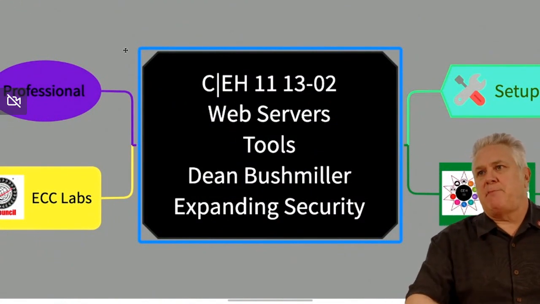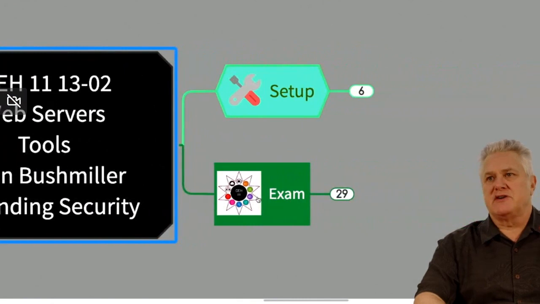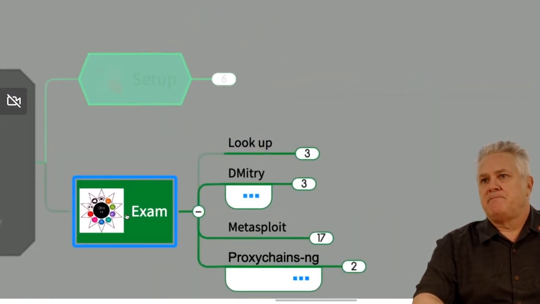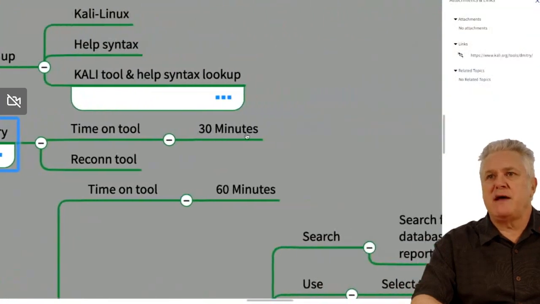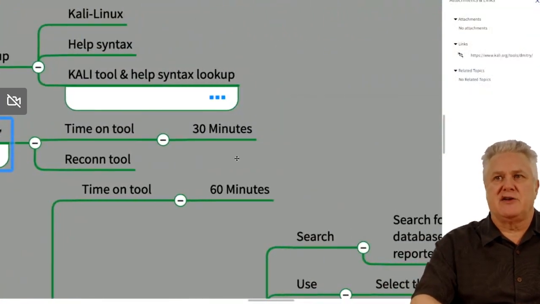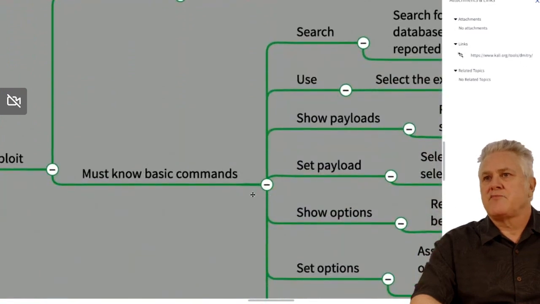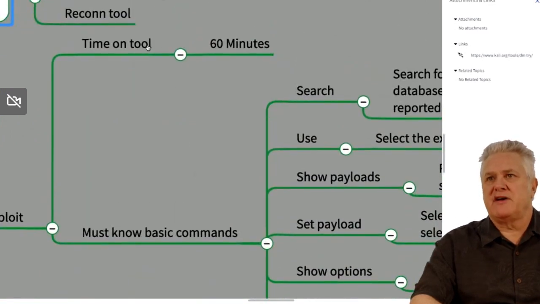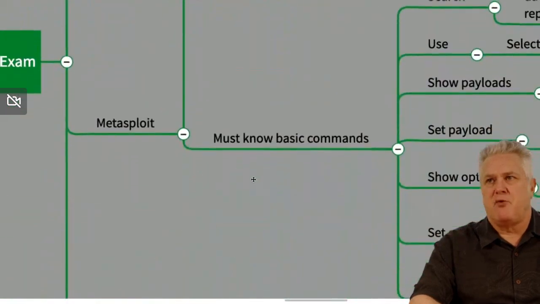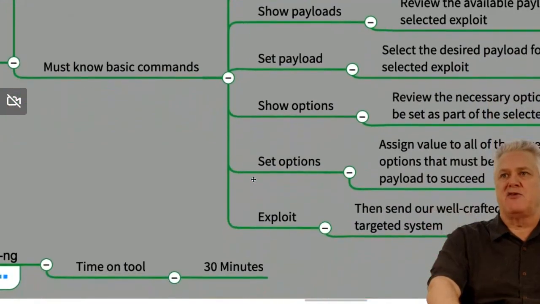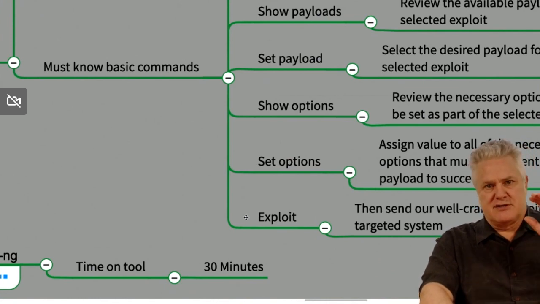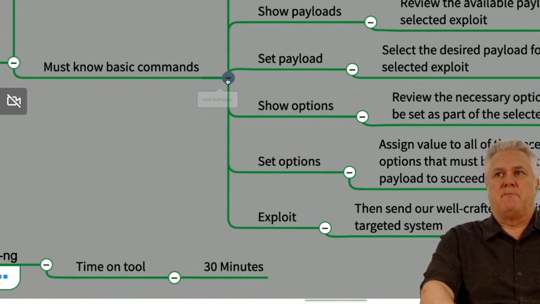Before we get started with that, I just want to dip my toe in here for web server tools for your exam. There really are 3 tools in here. Dimitri, and you don't have to spend a lot of time on it, just 30 minutes using it as a recon tool. Then Metasploit. I put Metasploit up here and I said 60 minutes on it from a web server standpoint. And you'll notice that your basic commands I've had here: search, use, show payloads, set payloads, set options, show options, exploit. You must know those commands and their definitions at gunpoint.